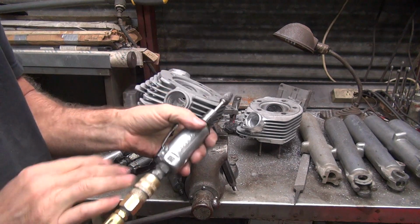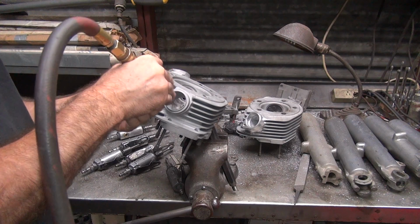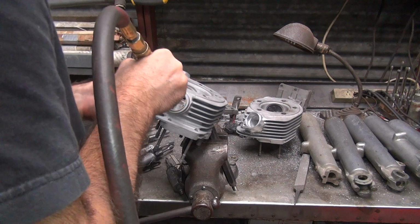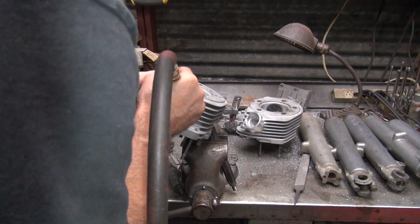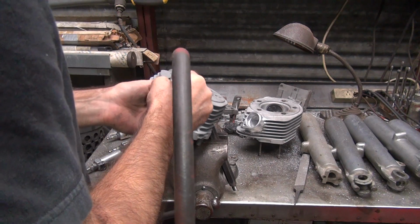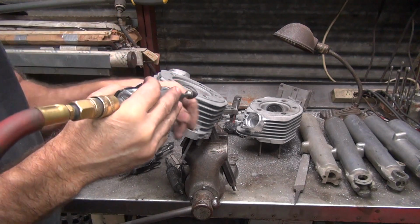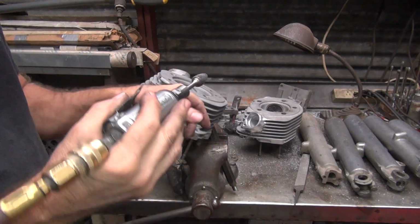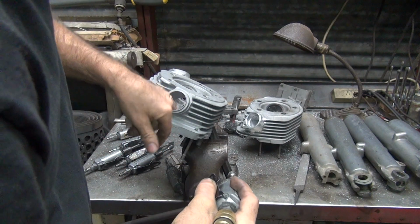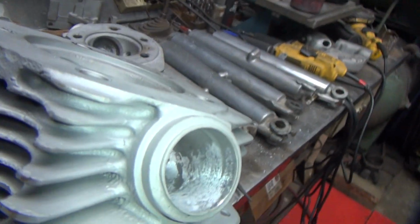From the coarse, we go to the fine. Low RPM doesn't do much cutting. We're just trying to smooth, not trying to take a big cut. Okay, and I can see all the same lows and highs, but they're getting more blended, see?